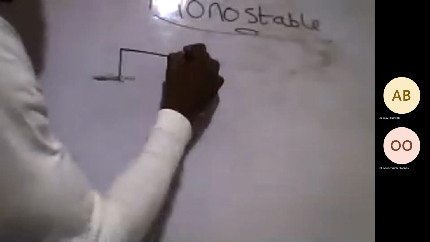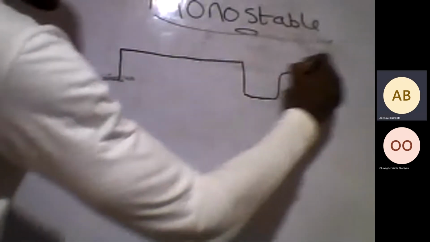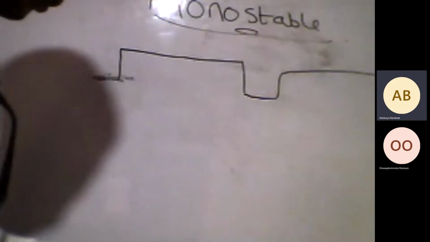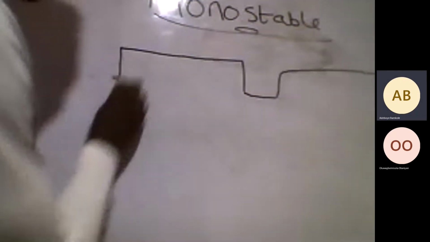Such that if it is not disturbed, you can confidently say that my system is in this state. Let's say we are using high, it is high, like that. But if you disturb it, it goes low for a bit and remains high. Are we together? Yes, sir. So what are we talking about? It is staying high, you disturb it, it can go low, but it will go back and stay there.